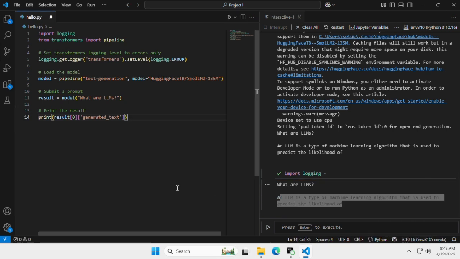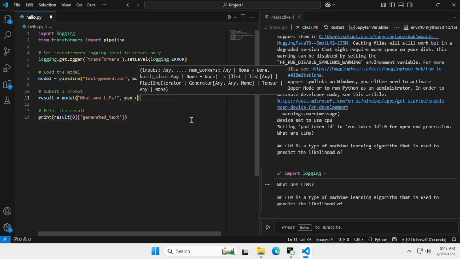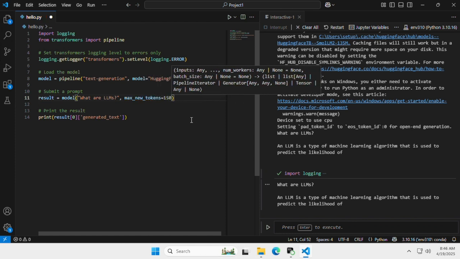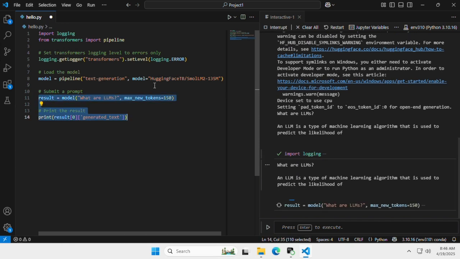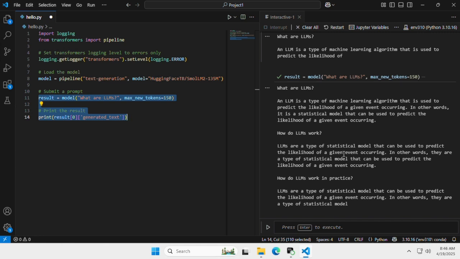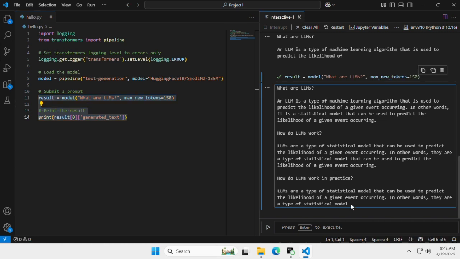If we take a look at the model's output, we can see that it's truncated. It's really short. We can make it longer by specifying a parameter called max new tokens. We're going to set it to 150 tokens. Now we can highlight just this portion of code, hold down the Shift key and press Enter to execute just this code. That's the really nice feature about that Jupyter extension. And here we go, we get the output, and as you can see, it's much longer.